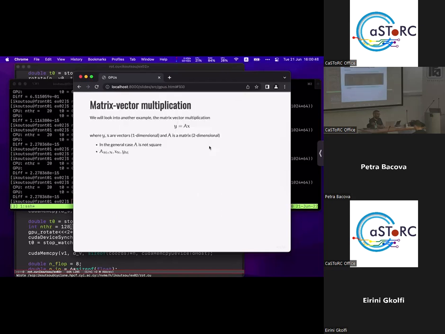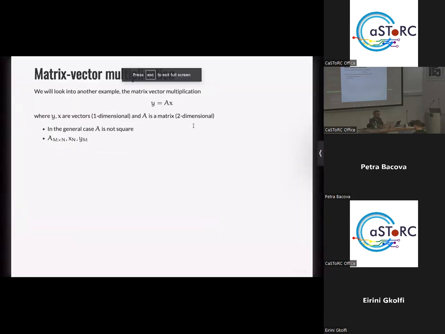Okay, so the last exercise that we will see is a matrix vector multiplication. So this is the operation.